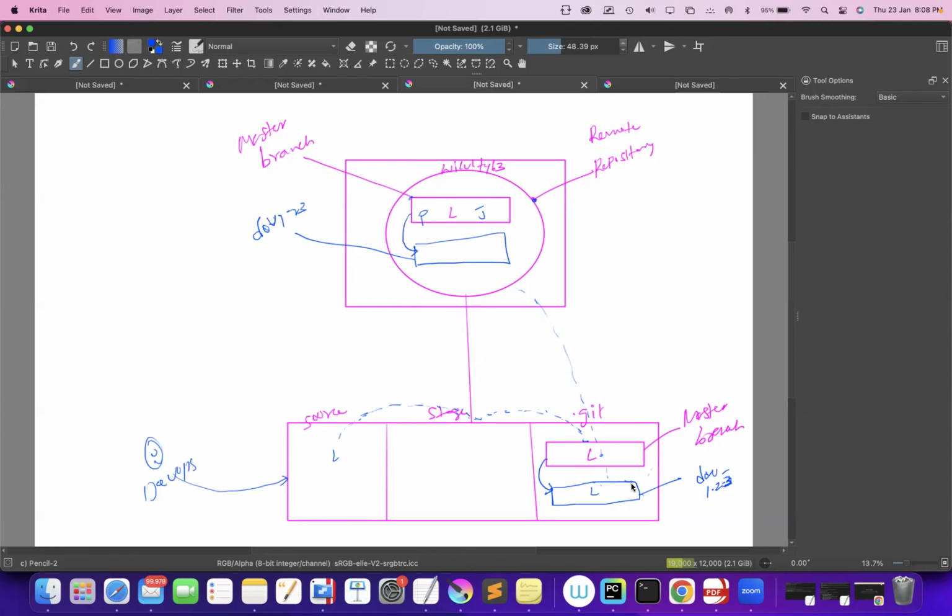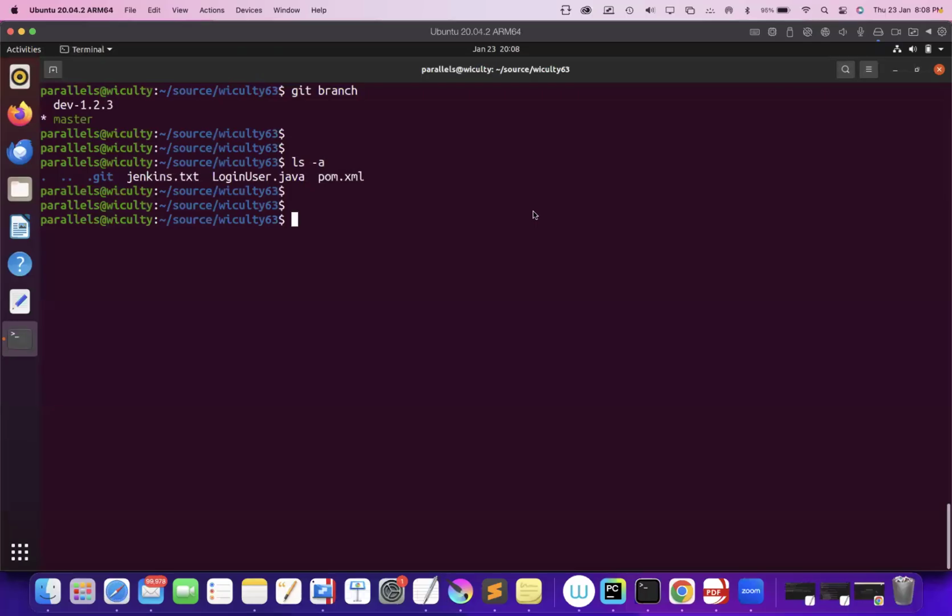So you can create the branch in your local repository, right? And then you push it. So once you push it, what will happen? It will be created in the remote repository, and from then onwards, if anybody clones the repository, they get two branches. Okay, done. So how do you push it to the remote repository? Git push origin, and then you have to give your branch name. That is a command.